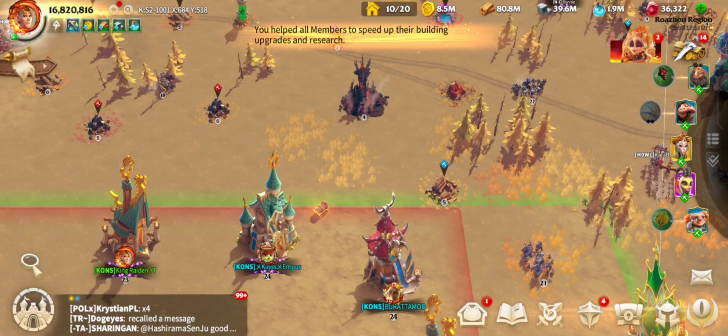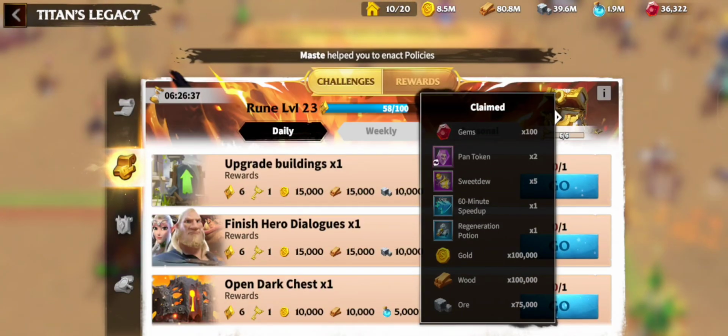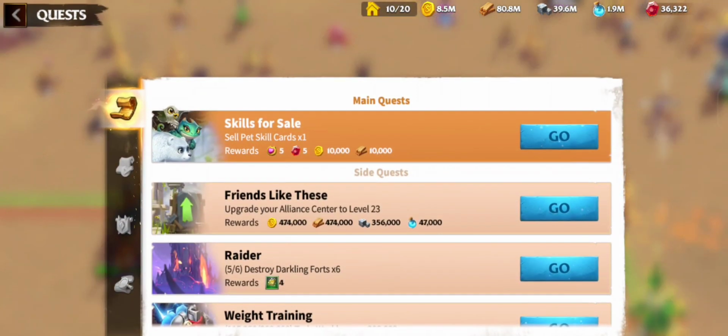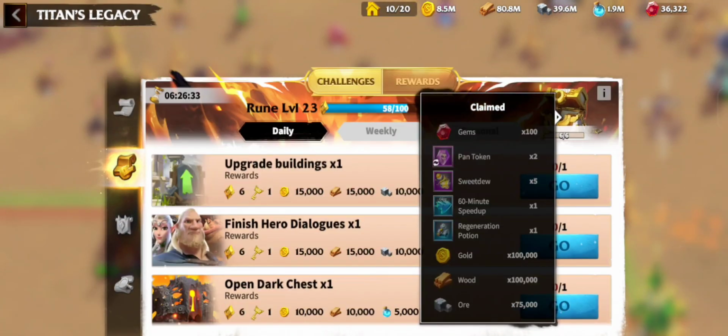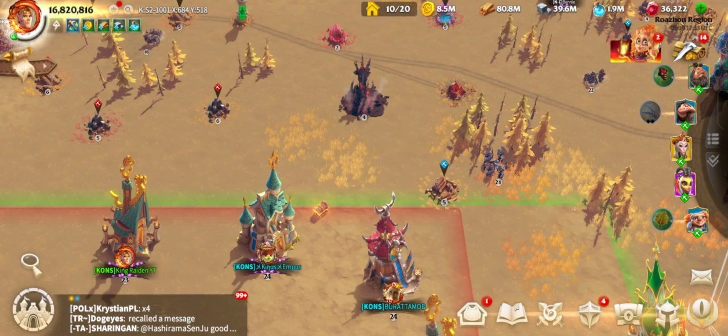You can also get resources from here, guys, from these daily challenges that you can do, because here I already got a small amount of resources, to be honest. But imagine getting everyday resources for 100,000 wood, gold, and ore. It's really nice because it will stack up and help you out in the long run.